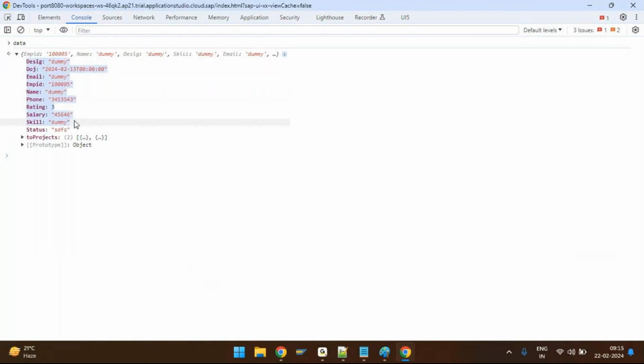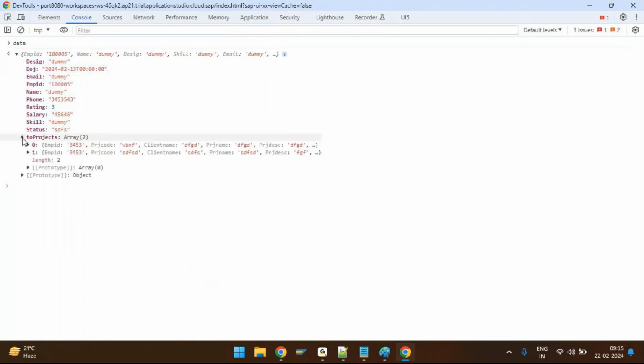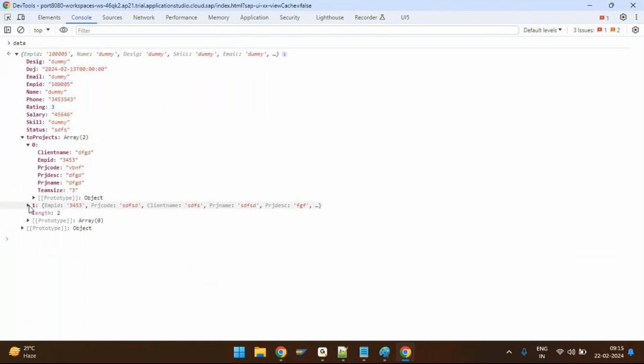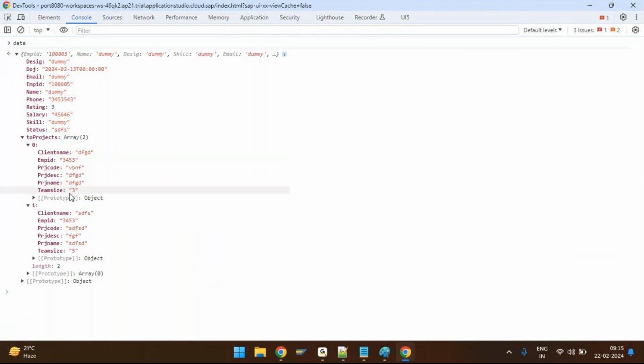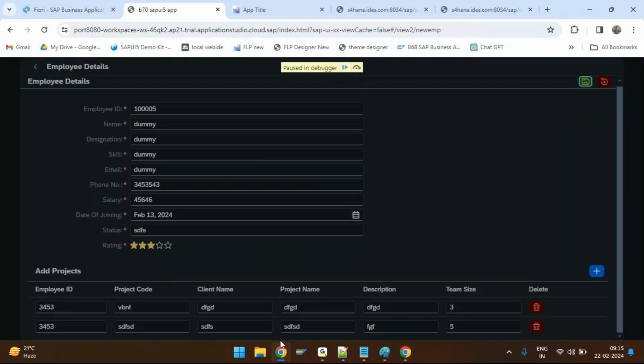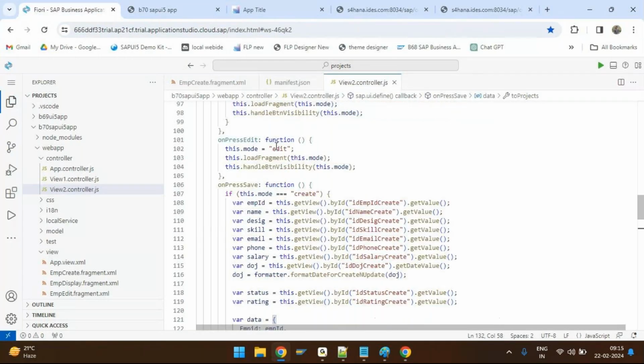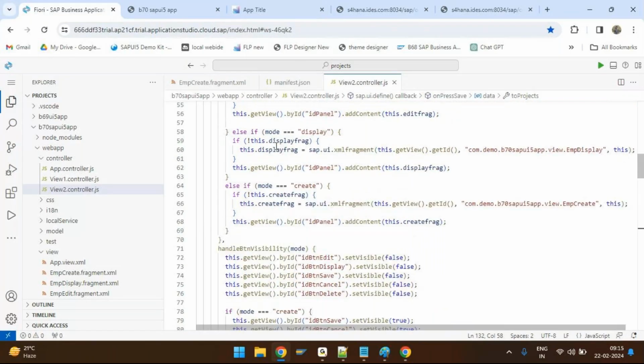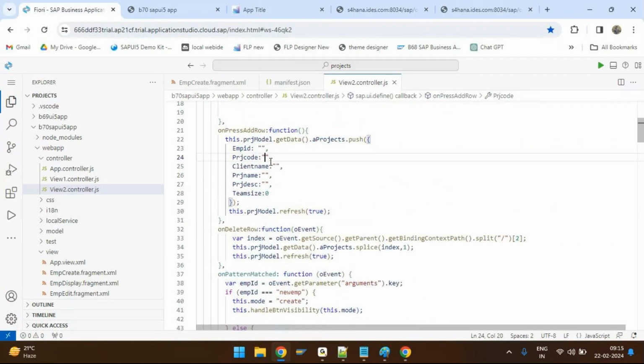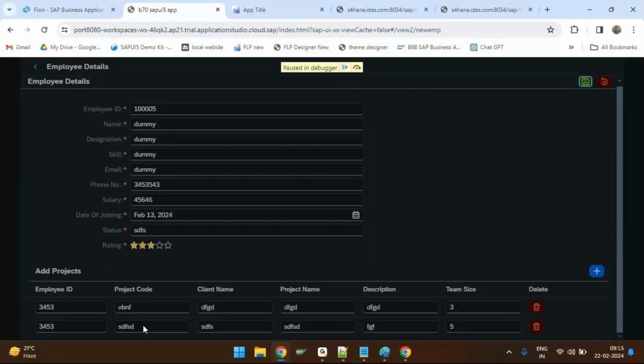Now you can see that you are sending all this data to the backend, but along with that, you are also sending the two records of your project. This was our empty JSON record initially, and that empty JSON record has been filled. I told you that at runtime these empty values will be filled, because you are entering data in these input fields.